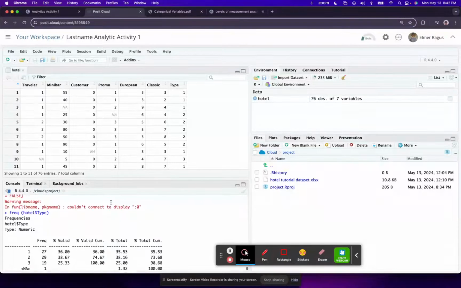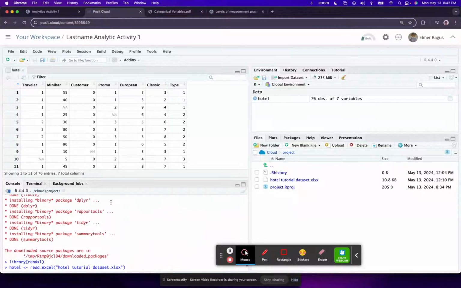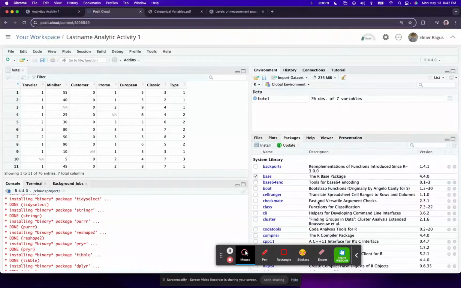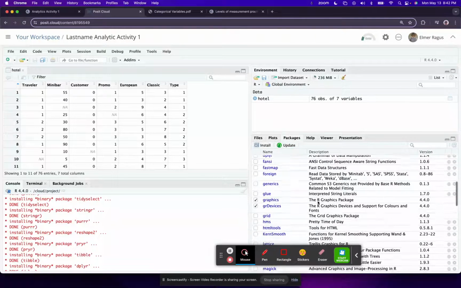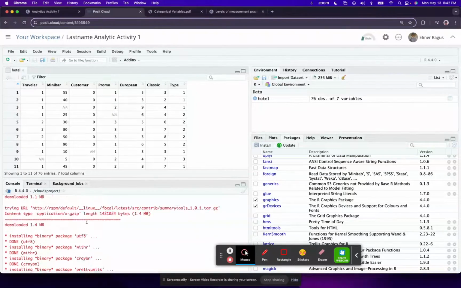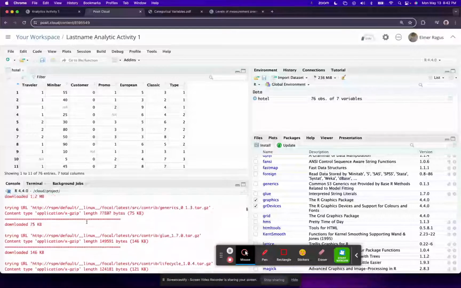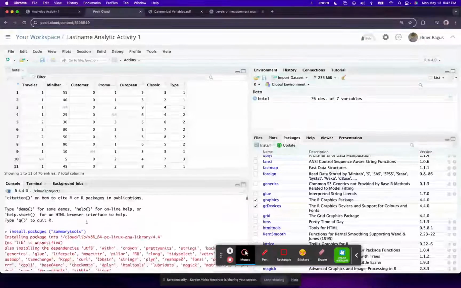And then we installed two different packages, summary tools, and then whatever that package was for being able to import Excel data. And then I walked you through going to packages and looking for summary tools and clicking on the checkbox so that it will activate that package that we installed. And then I showed you a couple of different pieces of code to execute within the console.